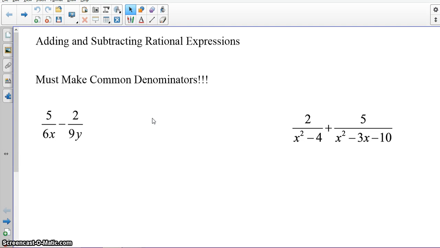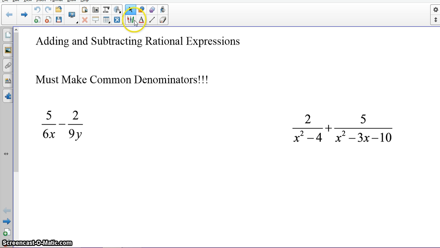Okay, in the most recent video, I did examples where there are already common denominators, and then maybe another couple examples where it was relatively easy to make common denominators. So here are a couple of examples where it's a little harder than the ones I did yesterday. Hopefully, after watching yesterday's and today's, you'll be able to handle these more challenging problems.